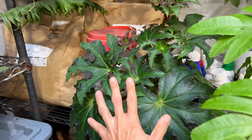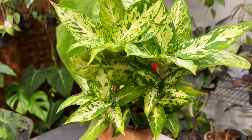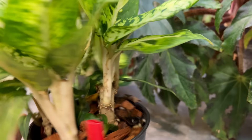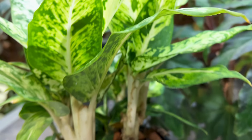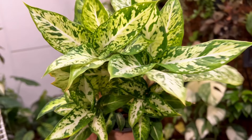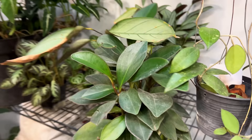Now this diffenbachia here — I think it's ready to be displayed. I cut it recently. Basically what I did was I took a lot of cuttings, and now it's got a huge full pot because when I bought this, it was only one single vine. In a nice cover pot it will look amazing, and at some point I'll repot it into a slightly bigger pot, but it's looking very cute — so it's going inside. Look at the pop of color it's going to provide. Peperomia crucifolia — they're really good for indoors.